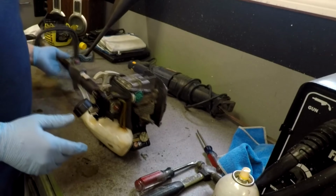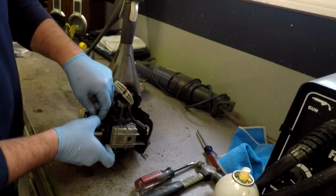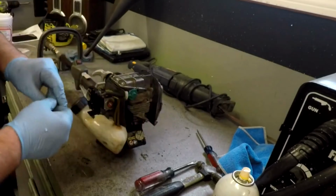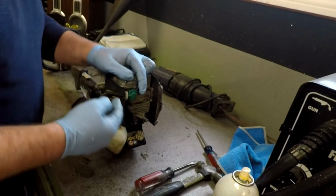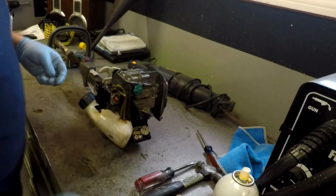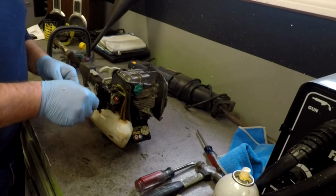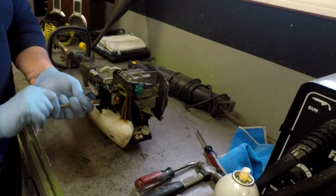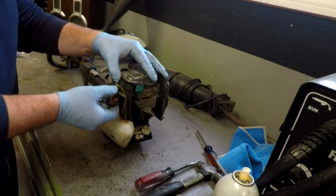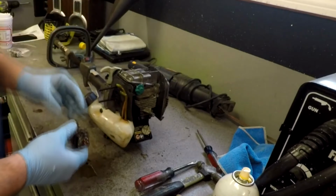All right, first thing I'm going to do is take the cable off. Okay. Now we're going to disconnect all of these hoses. Make sure you do this in a well-ventilated area so you don't blow yourself up. Now your carburetor should slide right out of there. Bam! Can't get any simpler than that.